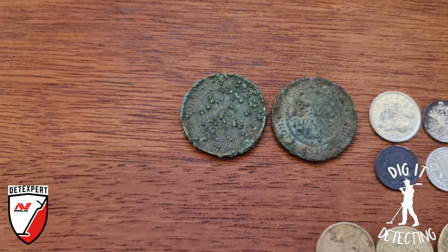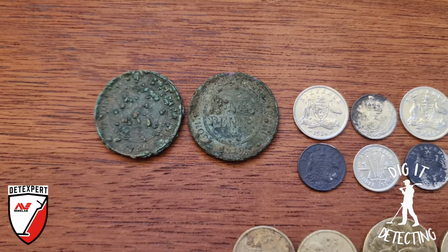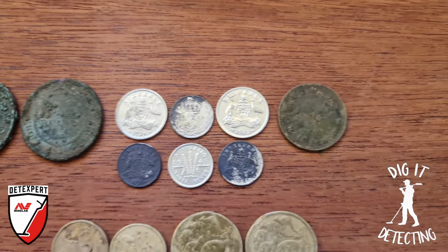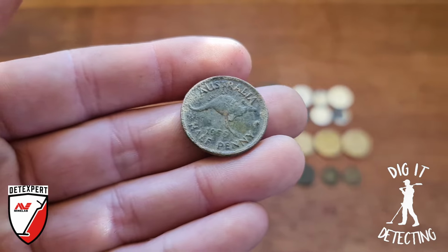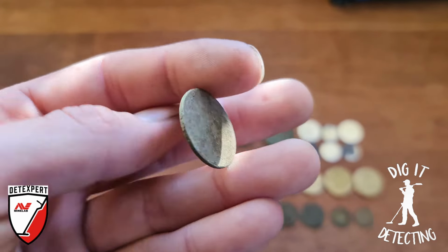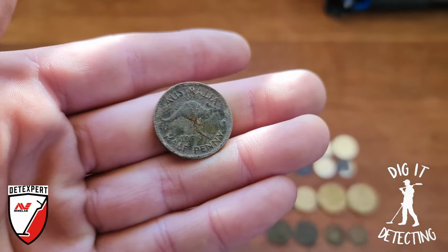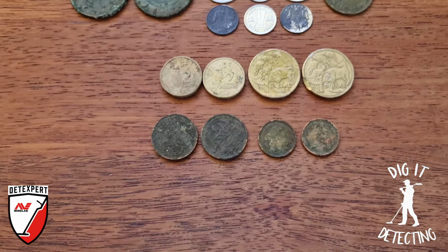The 1920 full one penny on the left, the 1912 full one penny on the right. Unfortunately, not in the greatest condition. Let's jump over the silvers. In fact, let's pick this guy up. The last coin that we found there was the 1955 kangaroo half penny, in quite good condition. He still needs a bit of a clean up on the back there. As you can see, we just sort of clean up the front to present the front there, and get the date off.